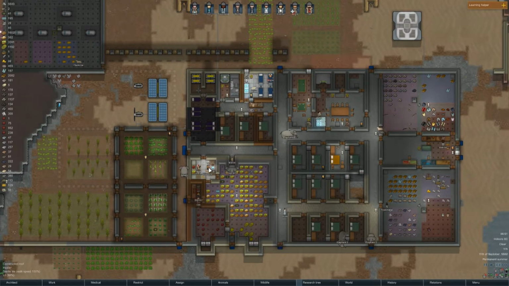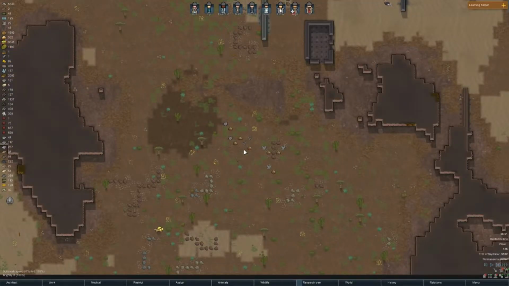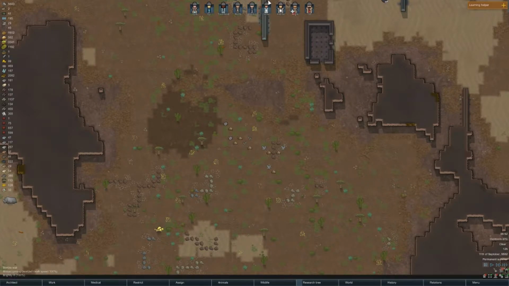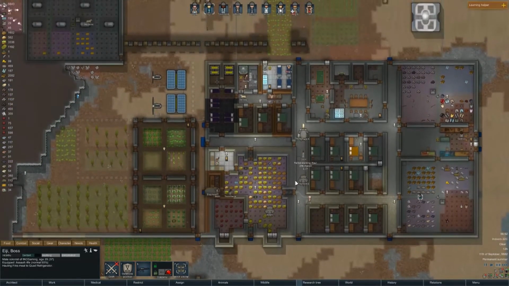We're going to need to move some of this stuff around. Like we had some cargo pods fall down. Take a look at them real quick. Kibble. Okay, we'll flag that as unforbid. Not in a huge hurry to go get it, but if they want to go haul it in, that's fine.